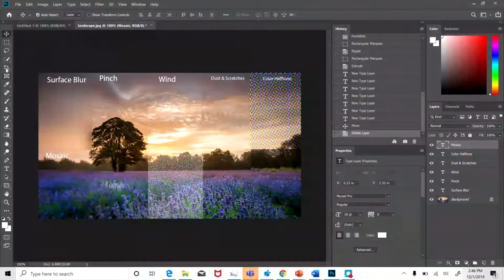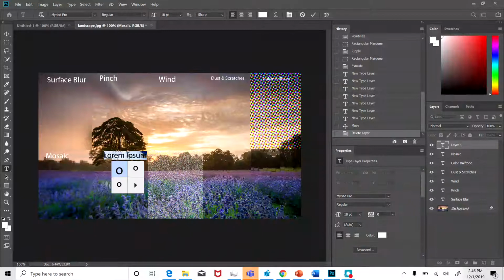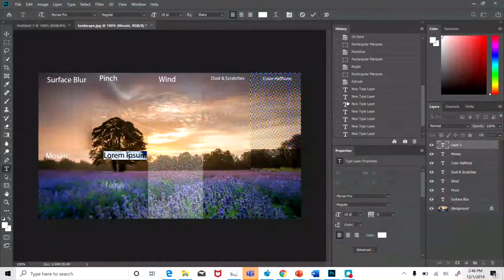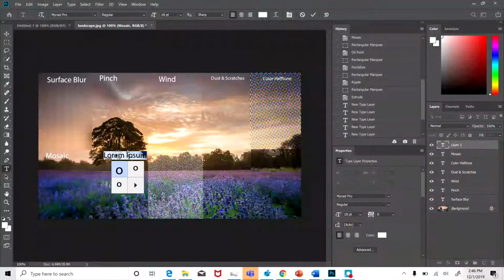Sorry, I'm not sure what happened with that one. Anyways, let's open our new text box over here. And after mosaic, it looks like we had oil paint.